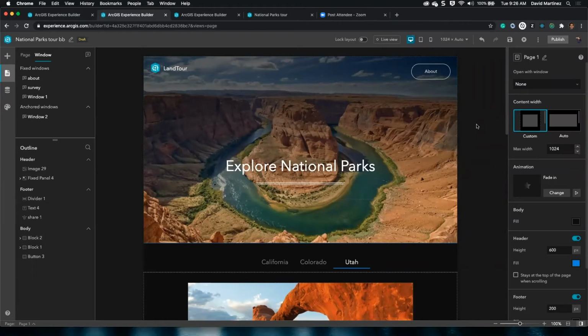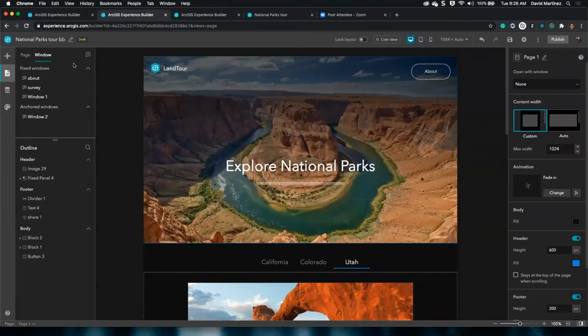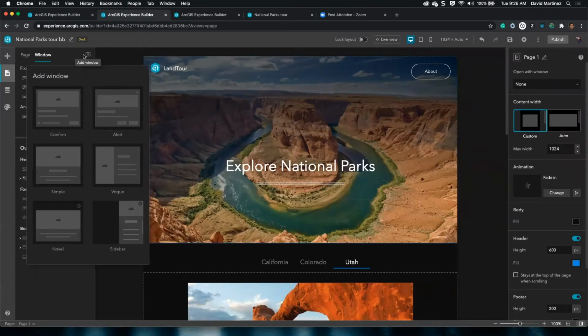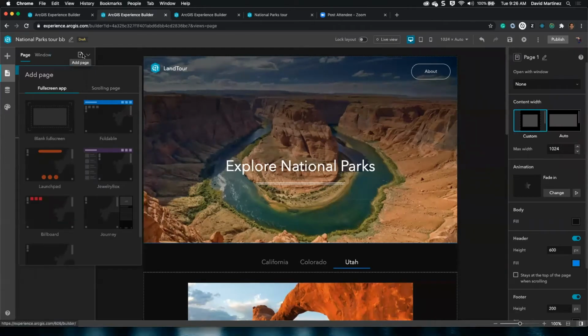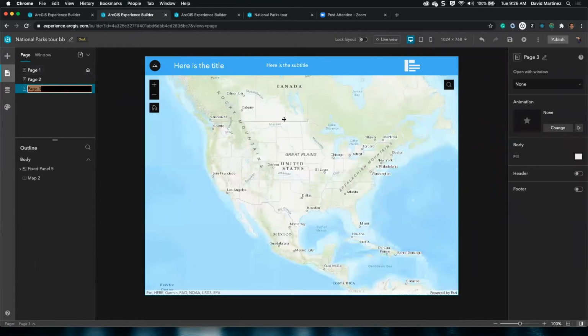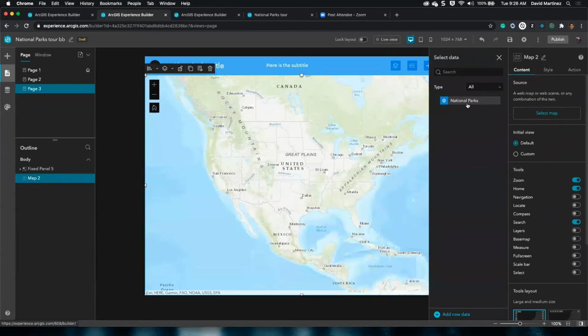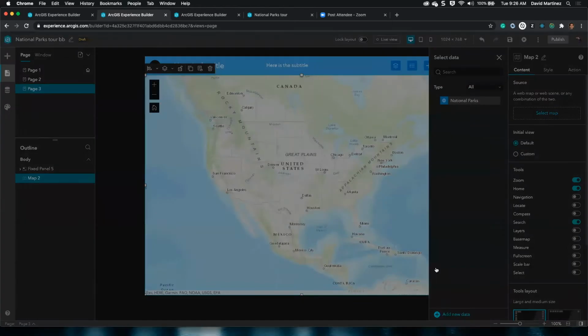I think with the majority of the time, what you're going to do is you're going to select a template, and basically you're going to choose a template that works for your particular workflow. So in this example, what I'm going to do is I'm going to select this foldable theme template here, and I'll just show you real quick. If I want to change the map, I just go here. Let's select this one.